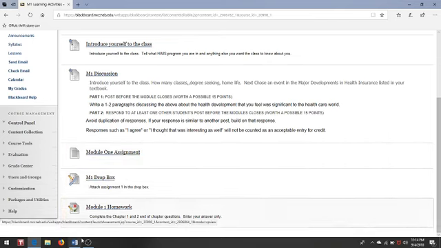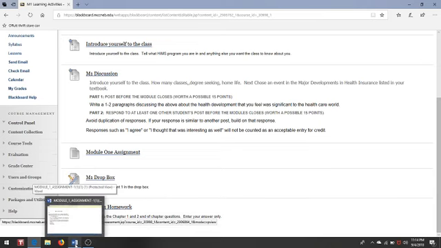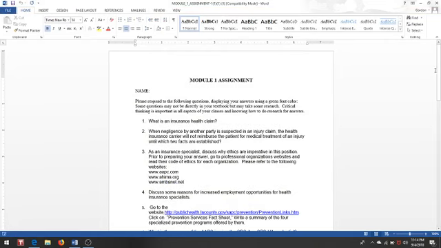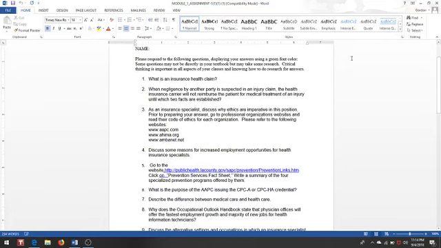When you click on this, you should have a sign that you'll download a Word document just as this one. And this is your module 1 assignment. And for each module, you'll have an assignment. And for this, it's based on the chapters. You'll fill out the questions on the Word document. All you have to do is answer the questions.